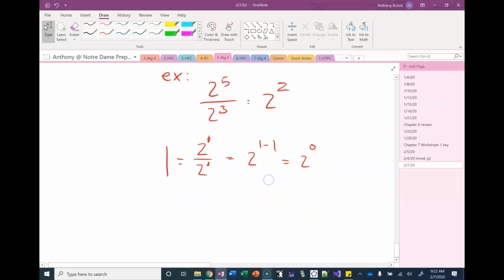Why does a negative exponent mean a reciprocal? So say like 1/2 is the same thing as 2 to the 0 over 2 to the 1st, right? Because 1 is something to the 0. If I use that property that we just saw, that's 2 to the 0 minus 1, which is 2 to the negative 1. Right? So we're just getting the reciprocal from the negative exponent.